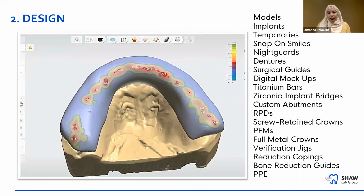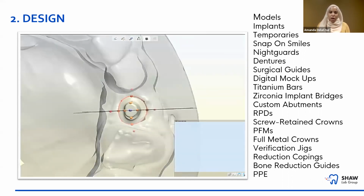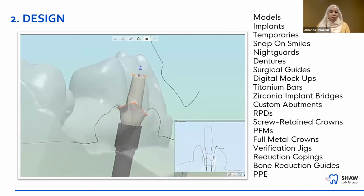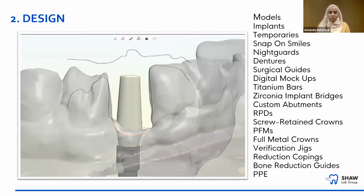And the next one we have is a titanium custom abutment. So when we do custom abutments, there's a lot of thought as well. We're trying to make the most ideal substructure, trying to put an ideal emergence profile, being subgingival 1 millimeter, making sure it's the right height, anti-rotational. There's a lot of considerations when we do that. You want to make sure it's very, very strong.